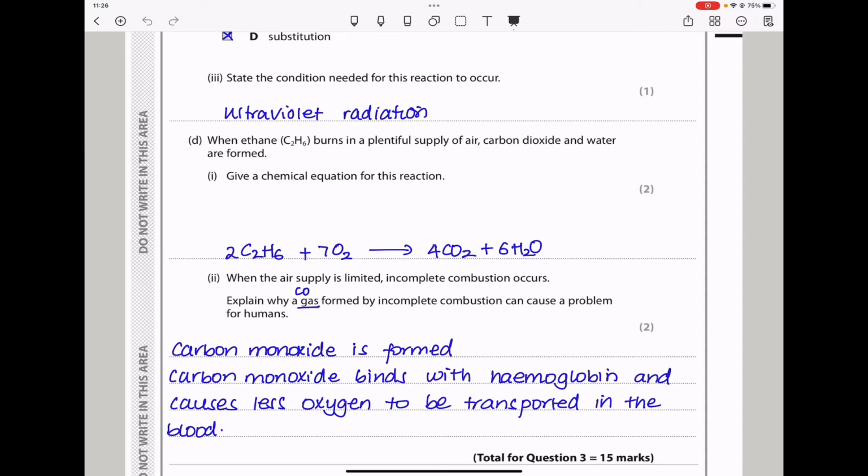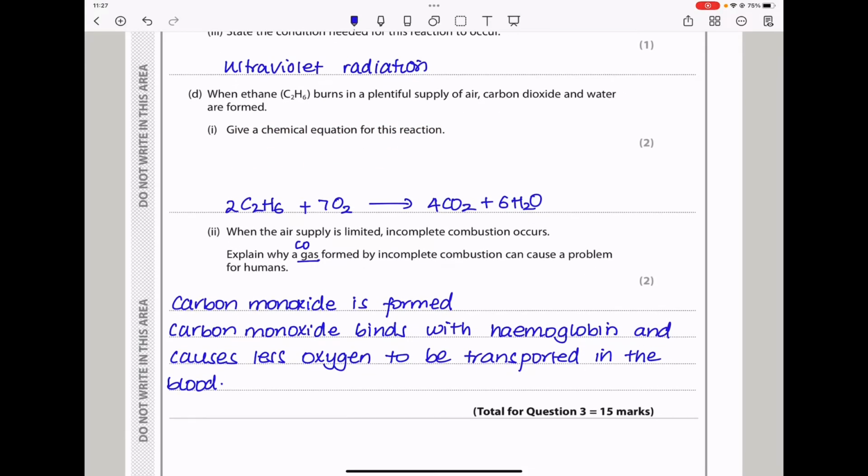In part D, when ethane burns in a plentiful supply of oxygen, carbon dioxide and water are formed. Give a chemical equation for this reaction. So imagine if I've written this equation like this, plus oxygen gives us carbon dioxide plus water. I will begin by balancing carbons. Since we have 2 carbons here, I'm going to put a 2 here. And then I go to hydrogens. Since there are 6 here, I'm going to put a 3 to make the hydrogen 6 on the other side. Then lastly, I have to add up the oxygens. Here we have 4 oxygens, and here we have 3, which gives us 7 oxygen atoms. So here I have to multiply by 7 over 2 to create 7 oxygen atoms on this side as well.